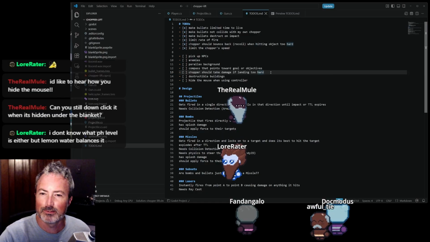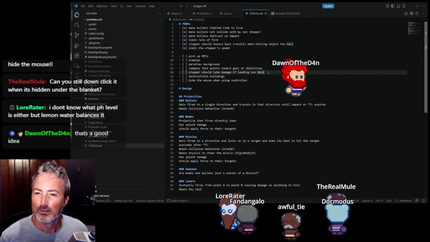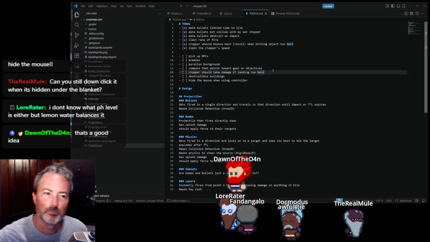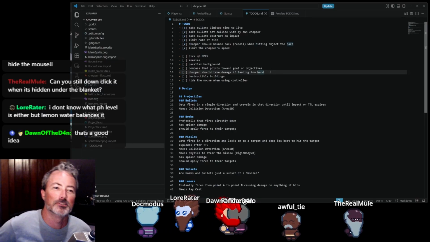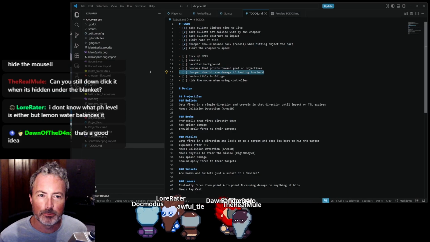Can you still down click it when it's hidden under the blanket? You can. Don't know what pH level is either, but what our balance is. Well, lemon. Anyway, back on track here. Trying to distract me. Yeah, we can. Is that what you're saying is a good idea?